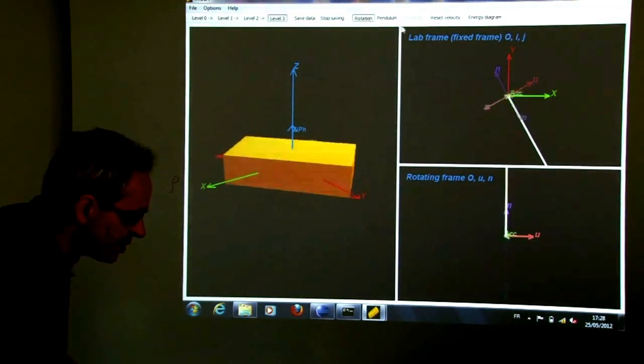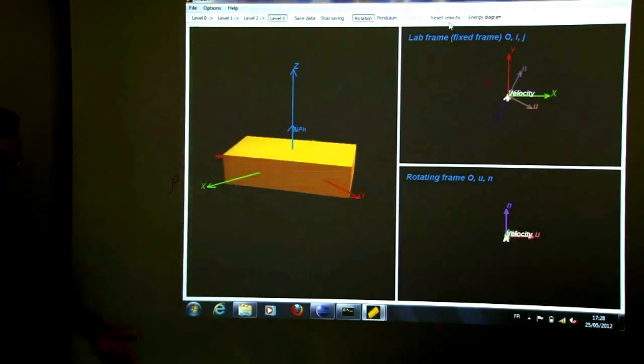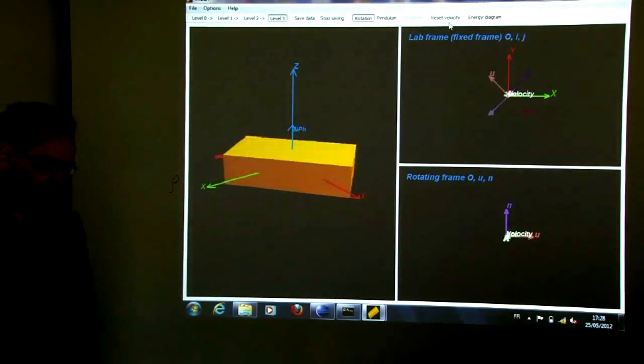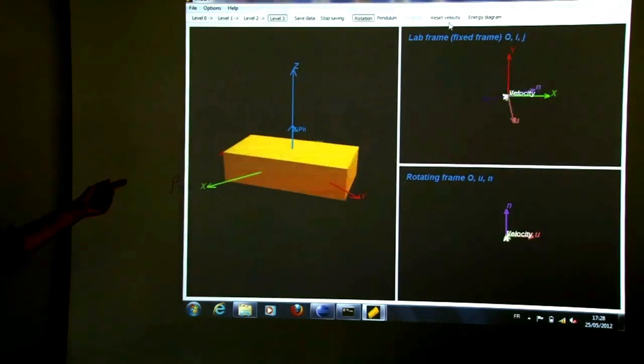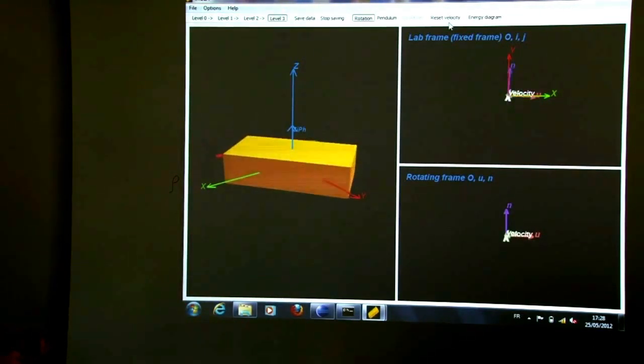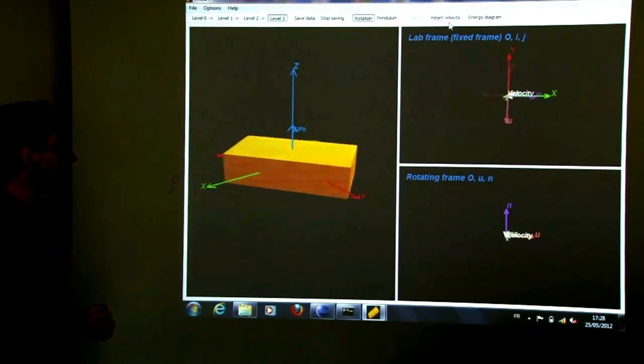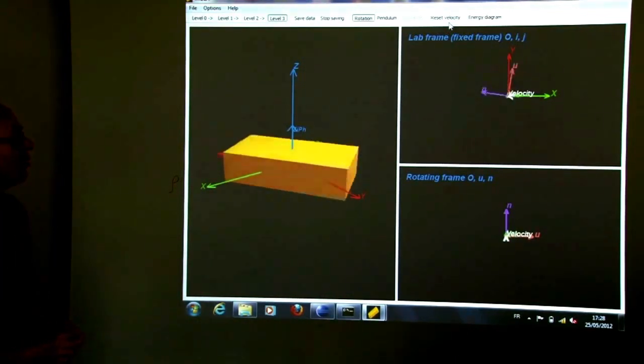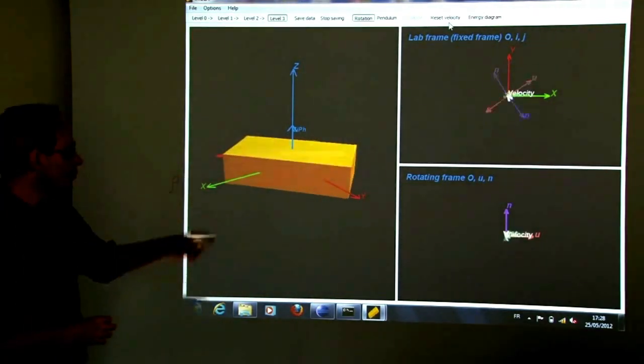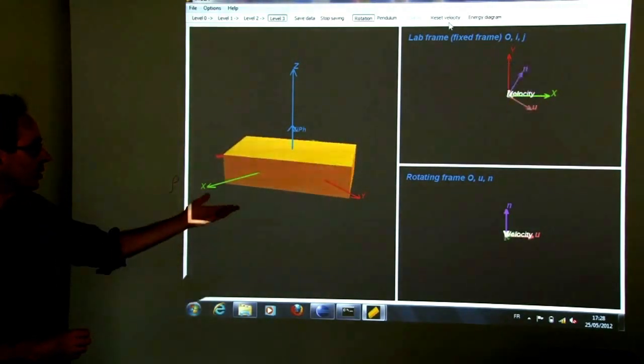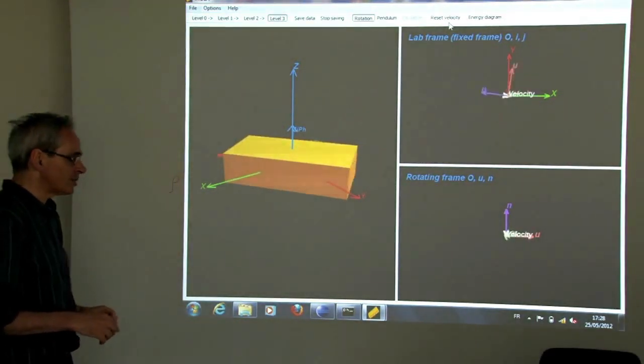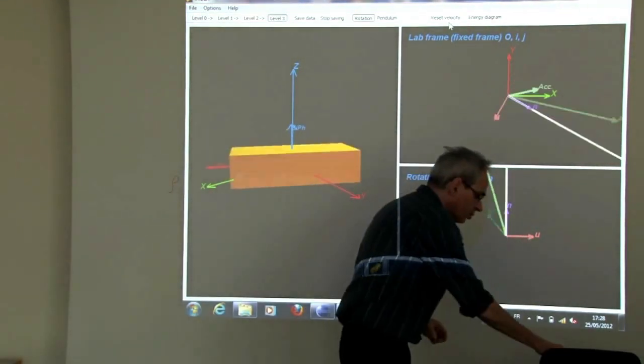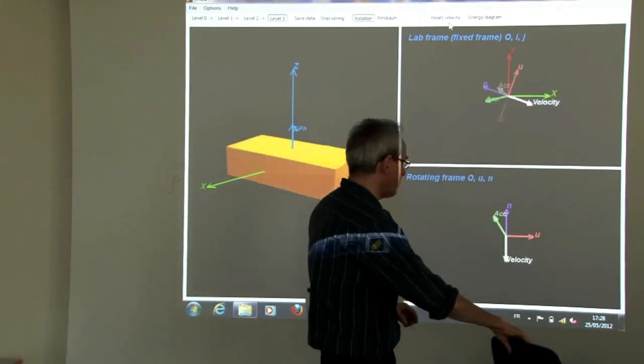Well, the first thing to do is to reset everything and put the velocity to zero as the iPhone is on the table. It has no velocity and no acceleration. And you see that it's not so easy to fix the rotating frame when you transfer the data, acceleration, and magnetic field from the iPhone. But then we have a description of the velocity and acceleration in the lab frame, which is a fixed frame defined by O, X, Y. And we have a rotating frame below that's attached to the iPhone. And you see nothing there at the moment, which is defined essentially by a U vector and an N vector. The N vector is parallel to the velocity, of course, as usually defined when you're working with polar coordinates.